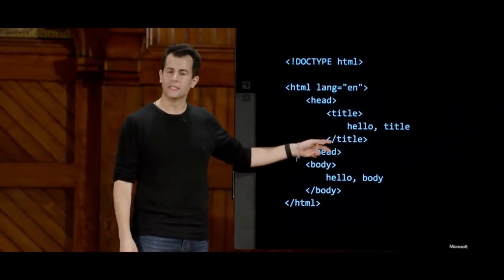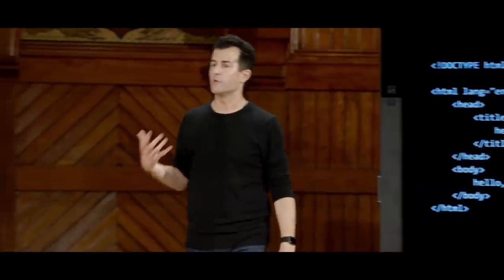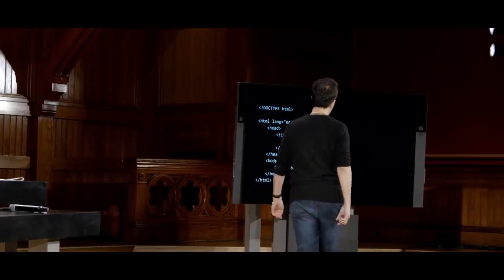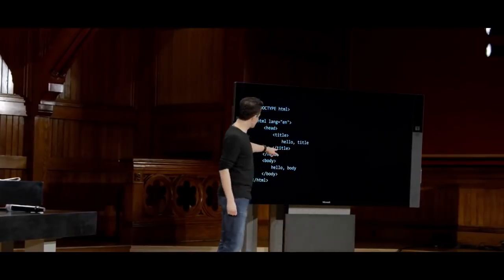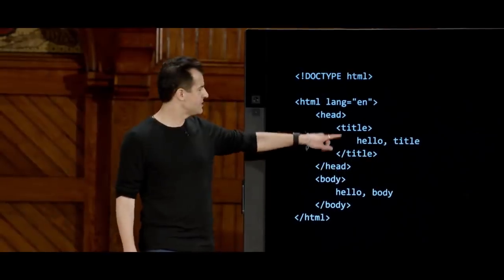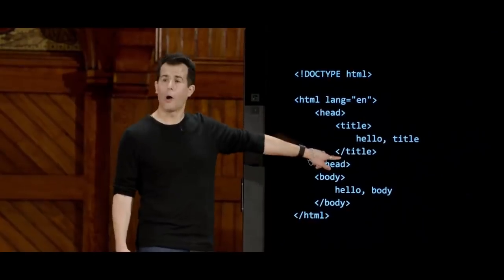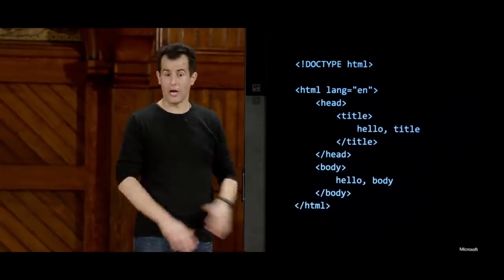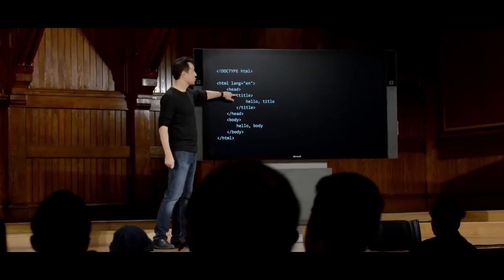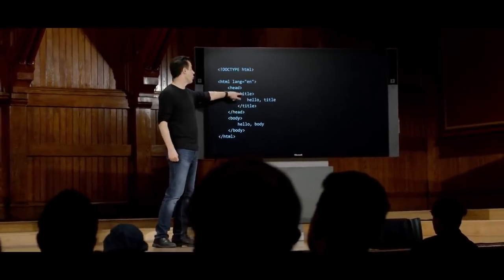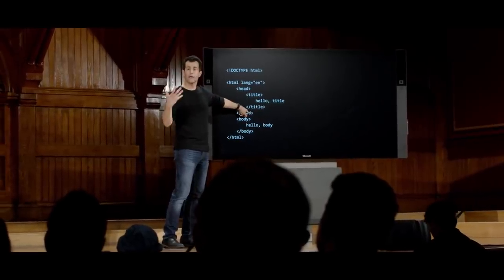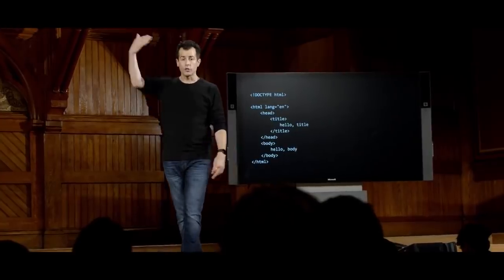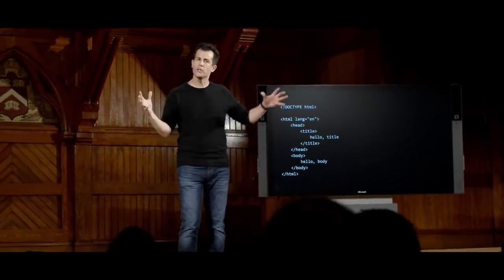But now things get interesting. And some of you have certainly seen HTML before, and some of you haven't. But you can probably just infer, even if you haven't seen HTML, what this tag is doing, because it looks the same, but yet a little different. So if this is saying, hey, browser, here comes the title, what is this probably saying intuitively? Yeah, that's it for the title. Like, hey, browser, that's it for the title. So you might call this a start tag and this an end tag, or an open tag and a close tag. Think about it however you want. But in HTML, there's generally this nice symmetry. Once you start something, you eventually finish it, and you do it in the right order.